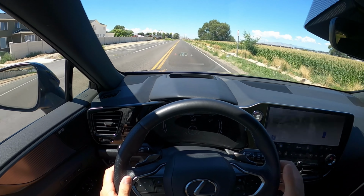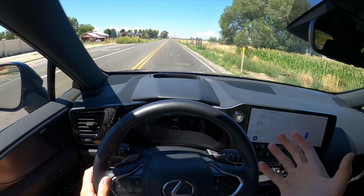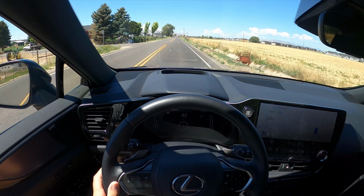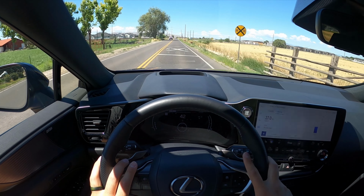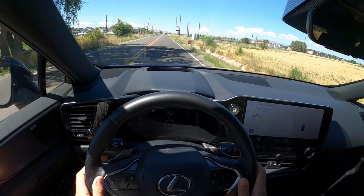This feels more like an old school turbocharged car in a sense. See if I can pop into automatic. Yeah, so hold down the plus paddle, that'll pop back into automatic. It's got good low end torque, but then you get that turbo lag, and it feels kind of like an old school turbo car. That is for sure. I kind of like that, because a lot of automakers are trying to hide the fact that their cars are turbocharged.